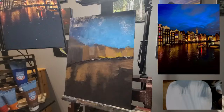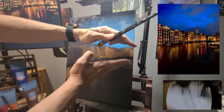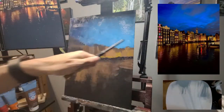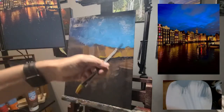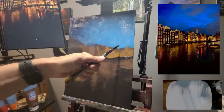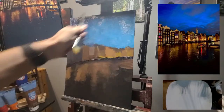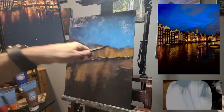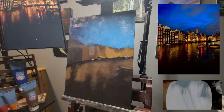The thing I don't know how to do is how to do this without getting too detailed, because I want to keep it so that when you get up close to it, it's not very specific at all. But I do want to draw the eye in, so our composition is pointing this way because of the design of the light and shadow. And then this point will be the highest contrast. So these rooftops will be dark, and this will be light values. In the reference photo, there's clouds down on here. And so your eye kind of jumps up to these clouds or the sky up here because it's a little lighter value. But I decided to do my lightest point down here and not bring those clouds all the way down. So that's kind of my thought.